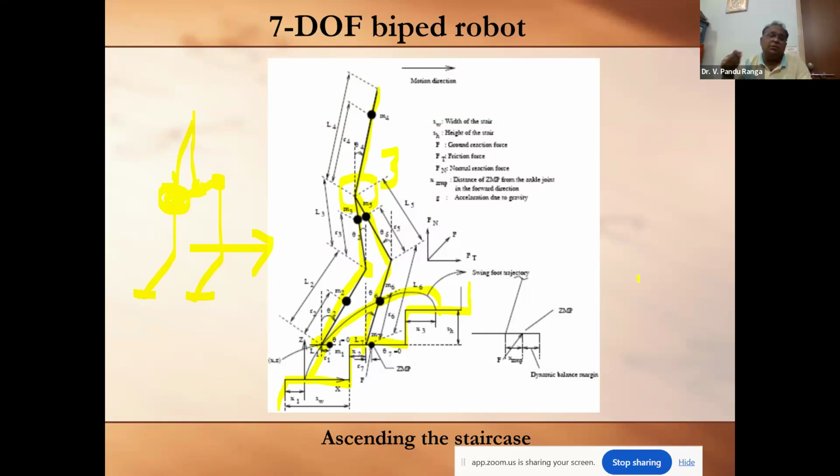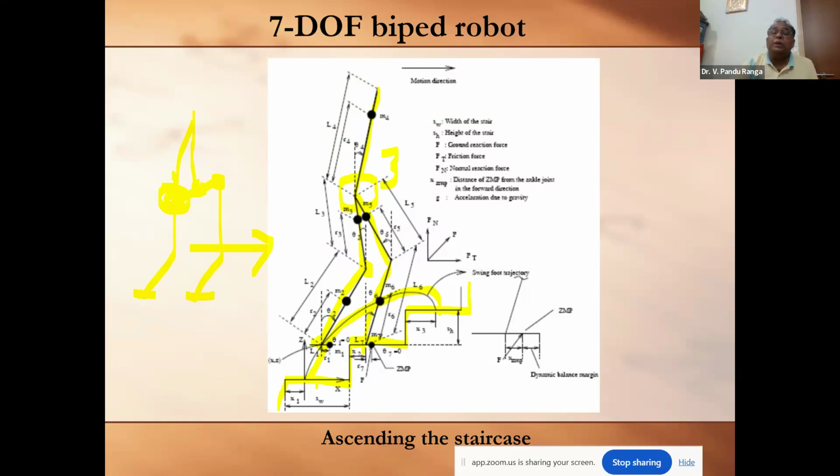Here in this case also, when the biped robot is moving from one location to another, as it is a machine, we have to define the motion for the swing foot. Therefore, in this study, we decided to provide a cubic polynomial trajectory for the swing foot. The swing foot is assumed to follow a cubic polynomial trajectory from the start to the goal, so that it completes one gait cycle.